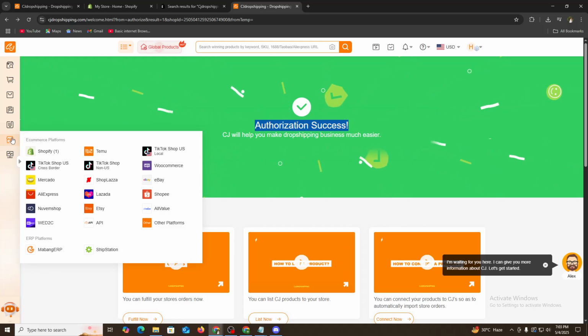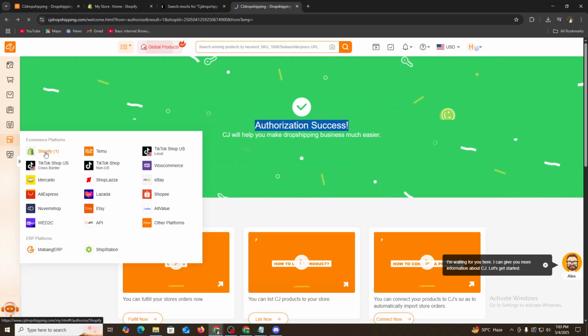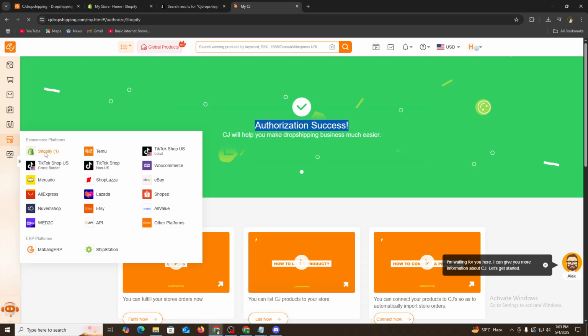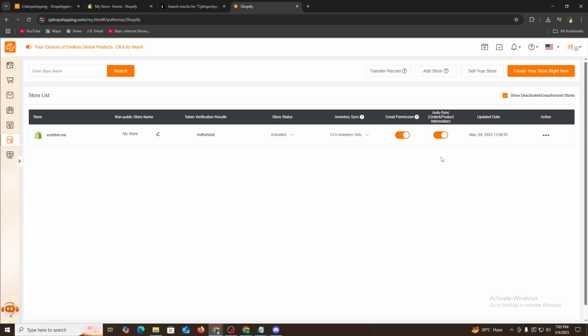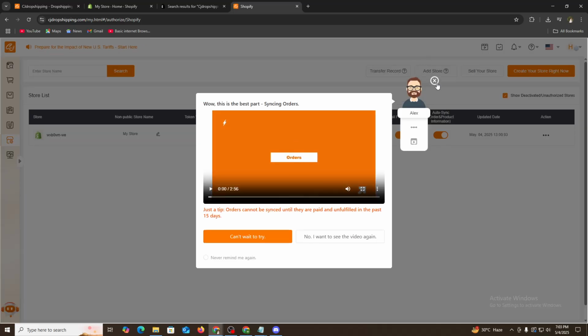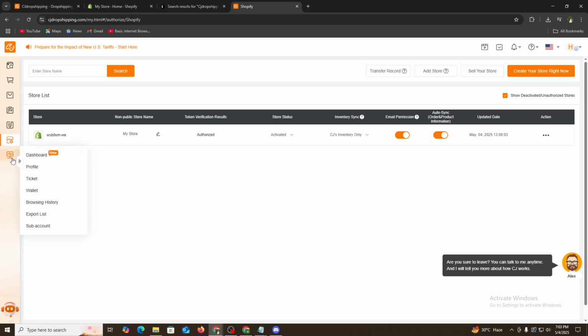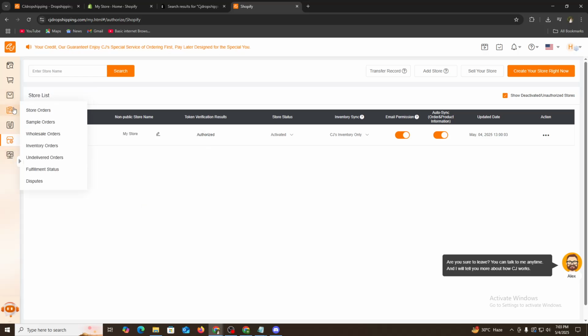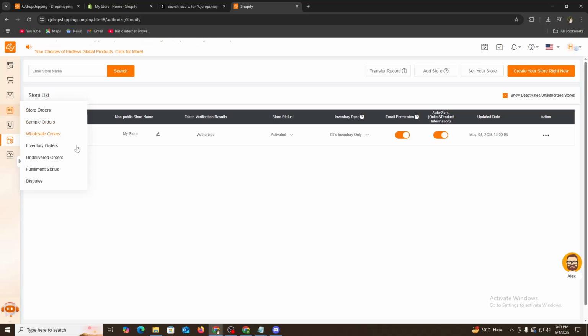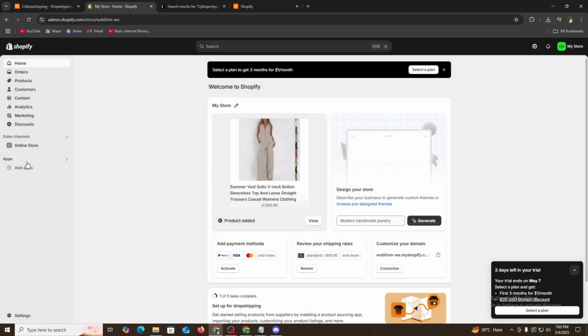You will find this option in the left corner. Just click on Shopify platform. Once you click, they will redirect you to a new page where you can see whether your store is integrated or not. This is the quickest and simplest way to check whether it is really working. Then you need to add your product to connect with the Shopify store.